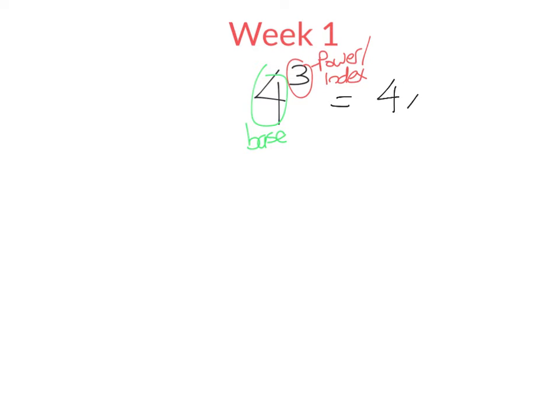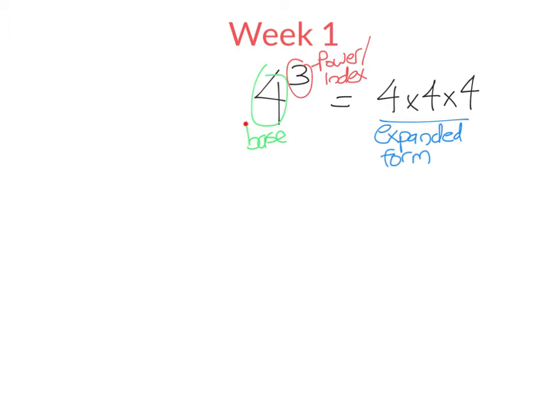So we covered powers of numbers and square and cube roots this week. If we have something like this, it is read as 4 to the power of 3. This number here is called the power or index, and this number the base. The power tells us how many times we multiply the base by itself. So 4 to the power of 3 is 4 times 4 times 4. We times 4 by itself 3 times.